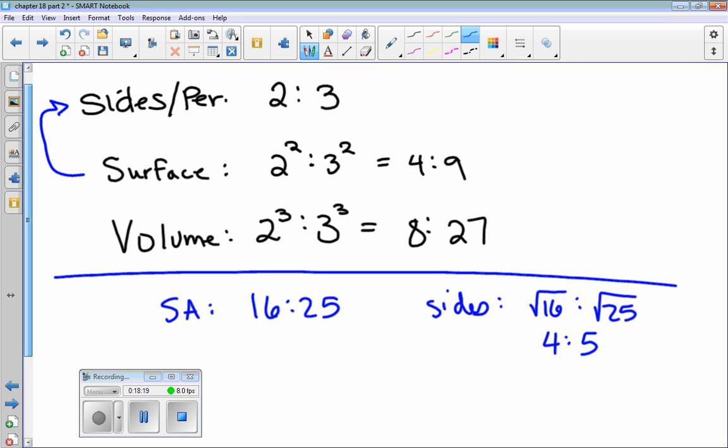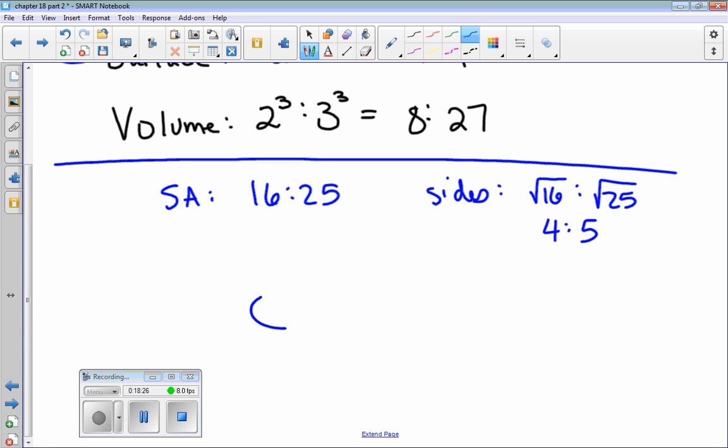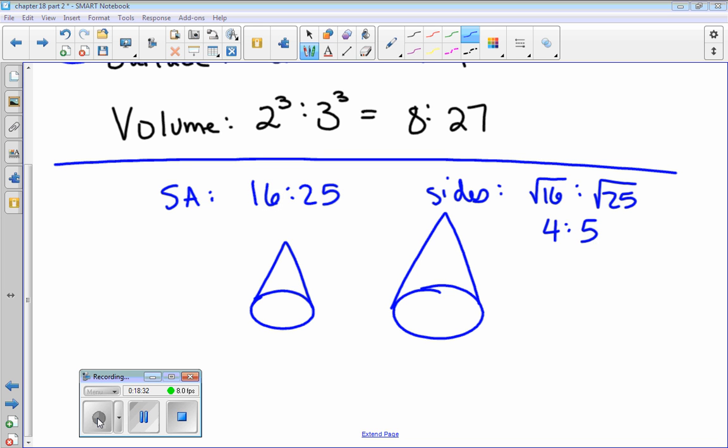So all you have to do is draw some solid. I don't care what kind. I'm going to pick a cone just because they're easier to draw. It doesn't matter what dimension we pick. I'm going to pick the radius. This radius is 4. This radius is 5. That's good enough. That would be a sketch. I could do the heights as 4 to 5. It doesn't matter. One of the dimensions is 4 to 5. That's it. Okay? What question did you want to go over?